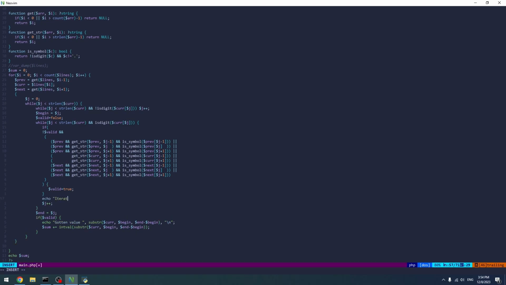Echo iterating through path at line, so it's I, path at I, path at I, J, which is the character, and then that's going to be probably current at J, right?